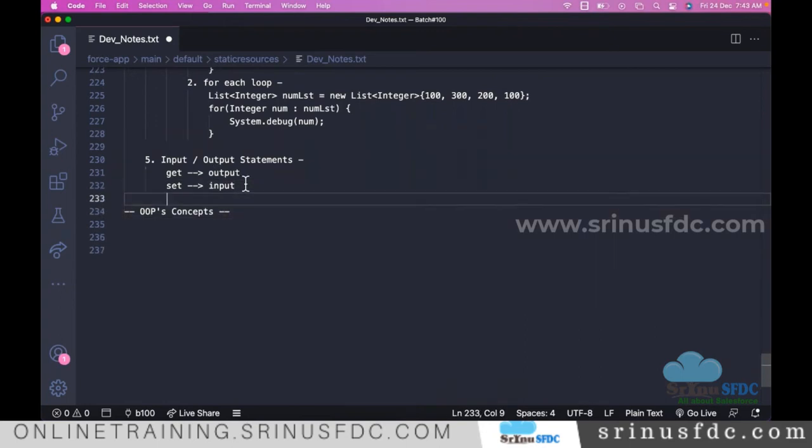So as part of this, don't try to exactly compare with Java, or some people say is it similar to C? No, C is completely different and this is completely different. If at all you want to compare with other languages which are based on OOPS concepts, for example .NET, C++, Java, right? People mostly compare with Java. But it's not exactly that whatever we do in Java, the same thing is here.